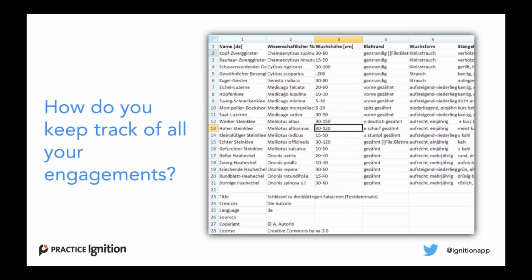The last piece is actually keeping track of all of your engagements. And we find that when I sit down with a group of partners and I ask them, how many clients are you winning per month? What are your most performing services? What are the most profitable ones? Or, on average for the month, for the year, as a percentage, I get blank stares because they can't tell me, because they don't know.